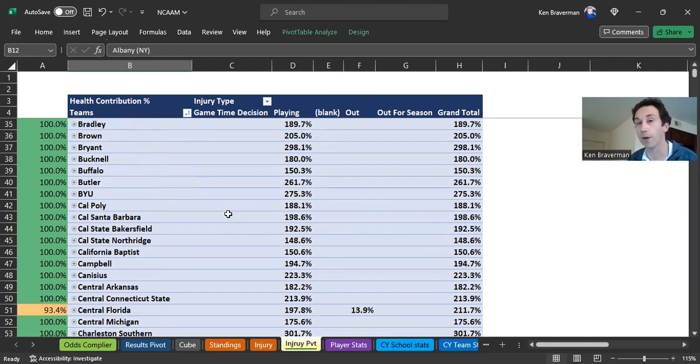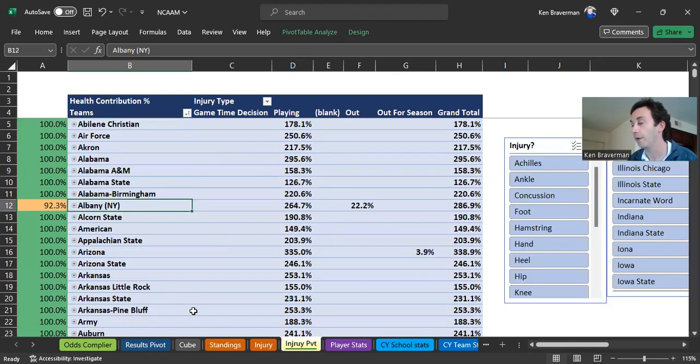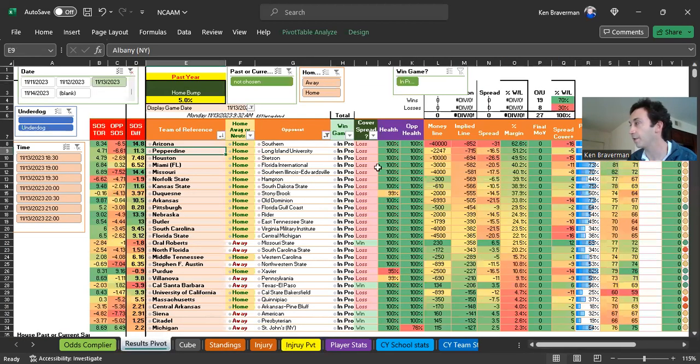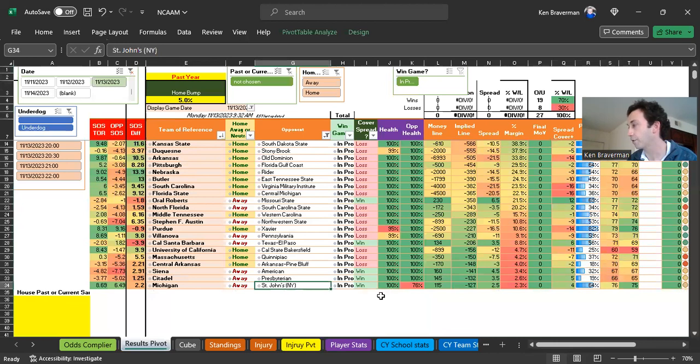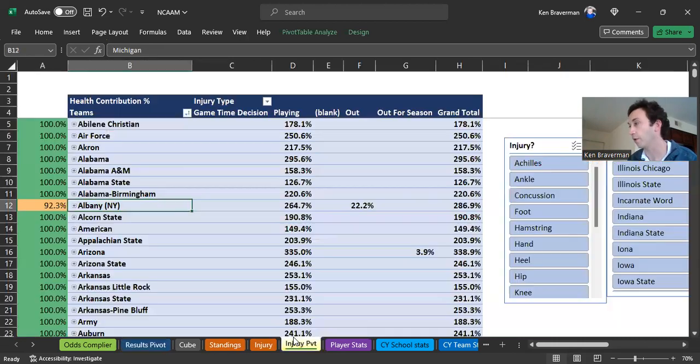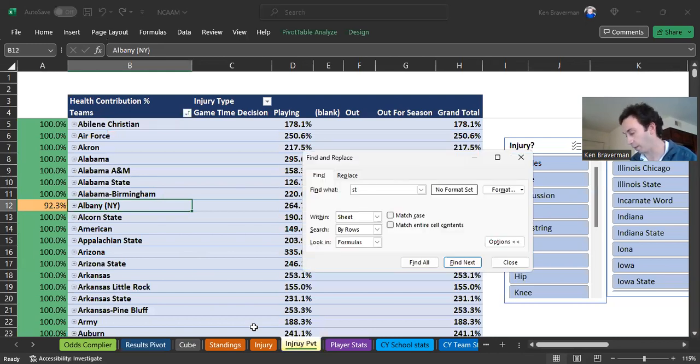It's helpful to browse through this report when you're looking at your picks for the day to see if anything shows up, because where you see this on here is it shows up in this health number. This is where you can see that teams, for example, St. John's is extremely injured. They're at 76%. So whatever St. John's has for injuries, you can tell that may be a reason why Michigan might win this game on the road today, because of St. John's significant injuries.